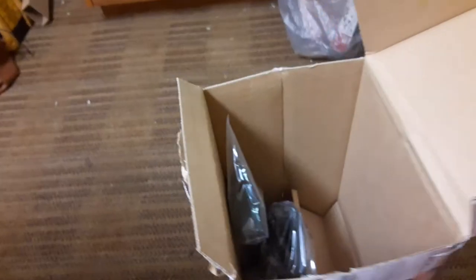Alright, let's see what we got here. This is obviously the bottom part, so we're gonna put this together. Okay, so here we have the other part of the vacuum cleaner. This part was stuck right there, but yeah. And then you have this part.